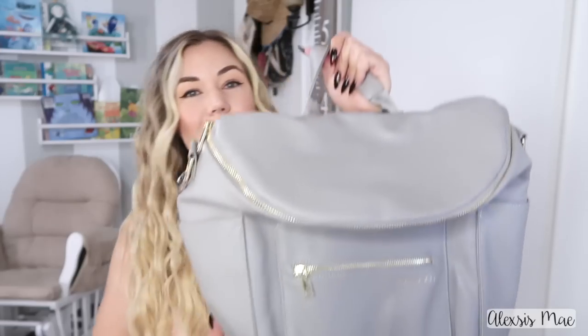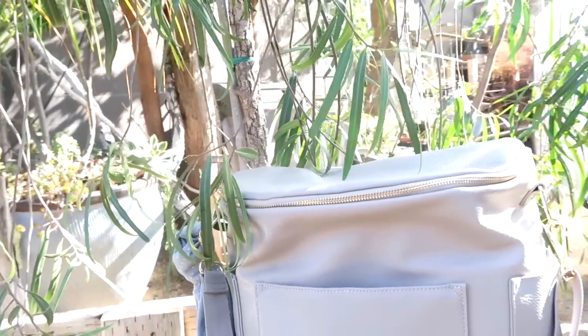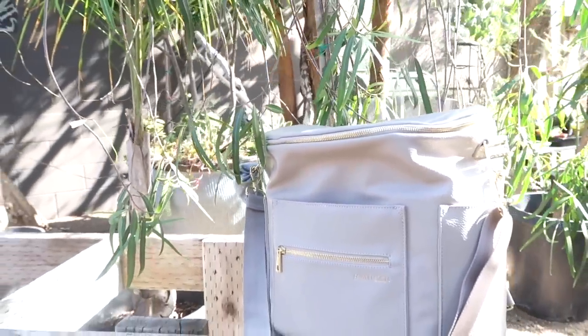So again, this is the new Original — it's a larger backpack. This is cruelty-free vegan leather, so it is not real leather, which is really nice for those who are animal conscious. This is a really cute bag. I got it in the gray shade; I have my first Original in an olive shade that I love. Since we're going on baby number two, I figured it would be great to get another universal color. Whether we have a boy or a girl, or if my husband or I are carrying the bag, it's going to work for everything. So I got this really beautiful gray color, and there are some new improvements to this bag from the last one.